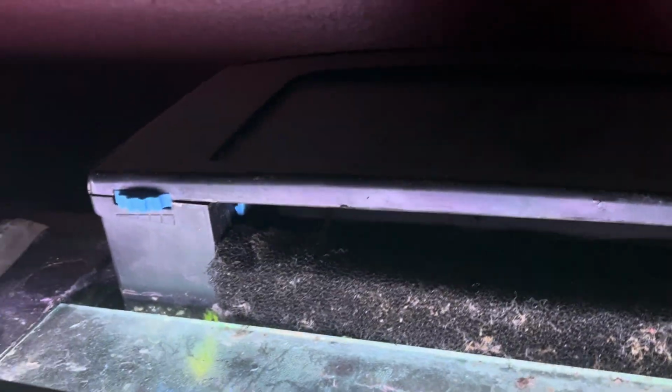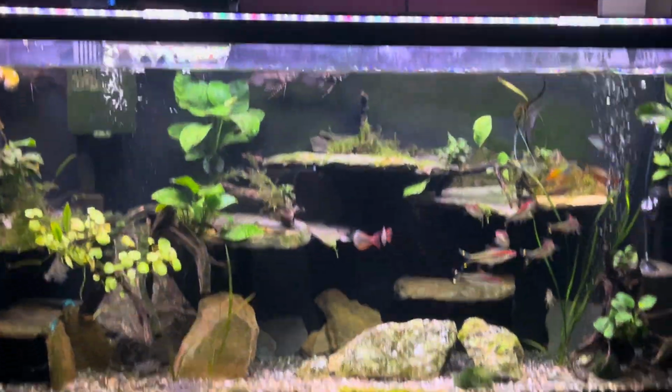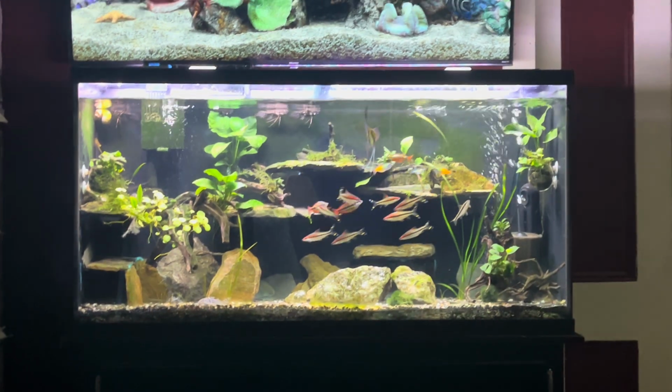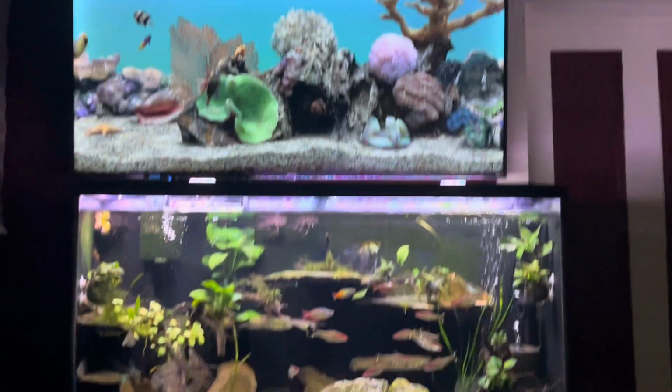And then the filter floss is underneath that. There's my filter floss, and it gets dirty really quick. This is the stuff that I swap out like weekly. It gets gunked up first. And if you let it go too long, it clogs up and basically becomes useless. It's all clogged and stopped up, and it'll just stop working for you. And you could possibly leak those toxins right back into your aquarium. So it's a matter of timing. Like I said, I switch it out about once a week when it gets nasty. It's really dirt cheap to buy polyfill filter floss in a big box on Amazon.